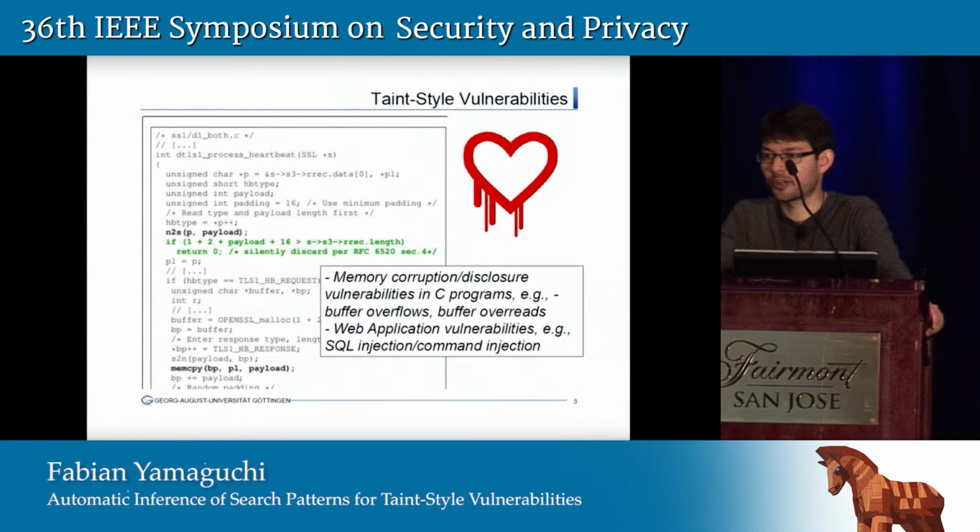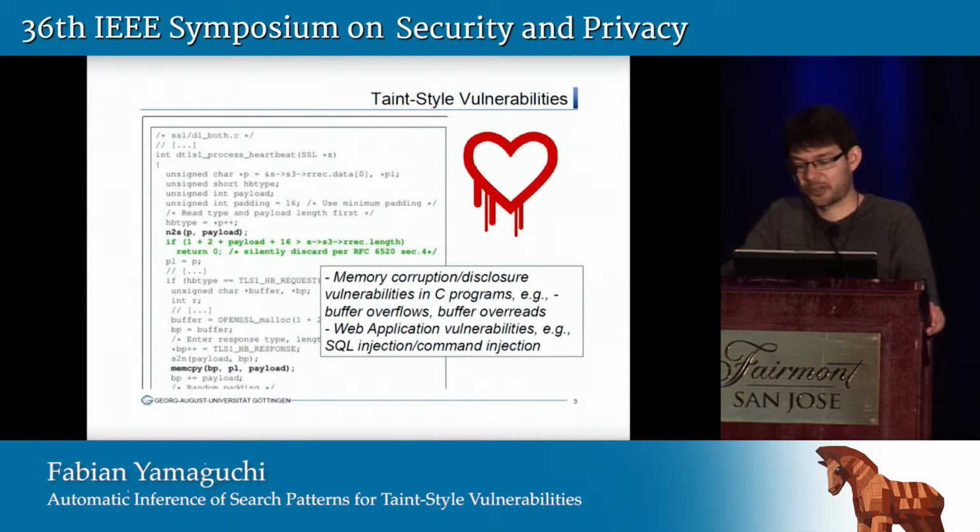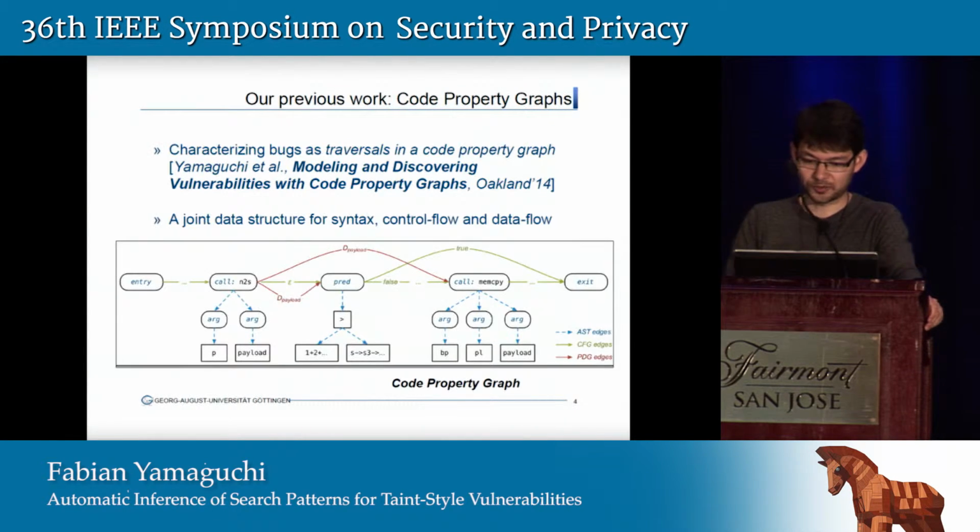Now, a lot of different kinds of bugs fit this theme very well, so lots of different kinds of memory corruption, and as you just saw, memory disclosure bugs in C programs, buffer overflows, buffer overreads, but this also fits web applications very well. SQL injection and command injection would be other examples. So this discussion is not so much limited to C code.